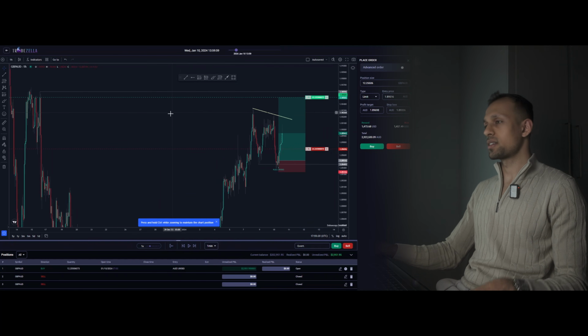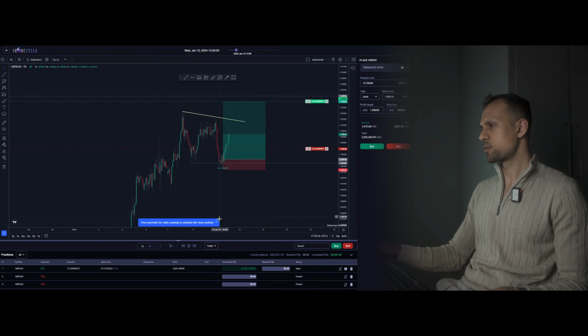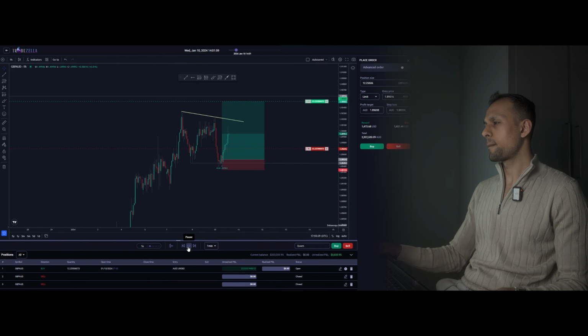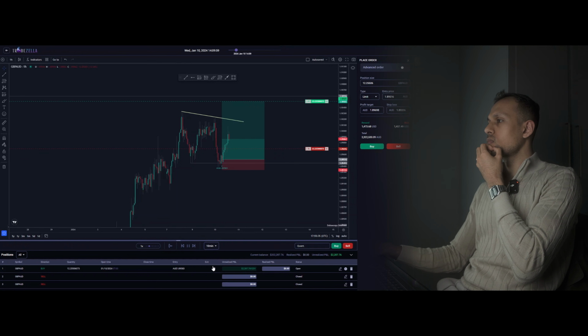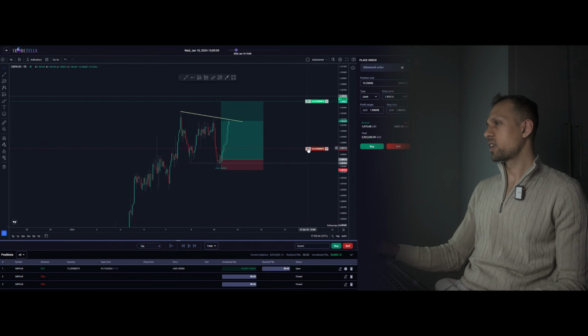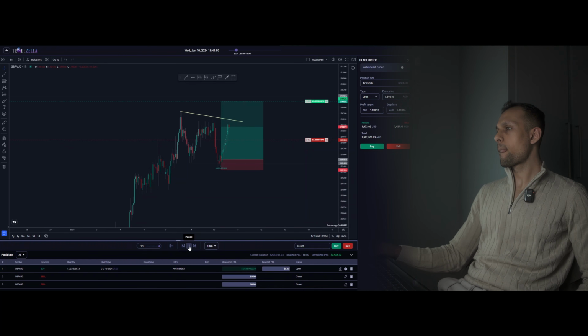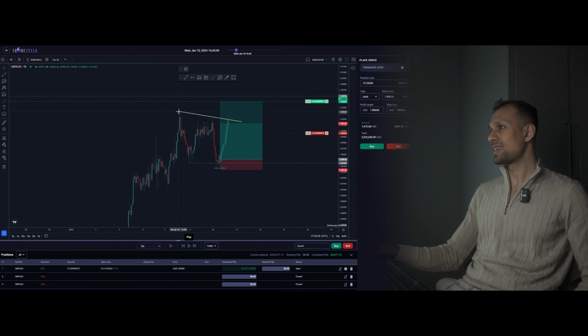Now, why am I setting take profit around here? This is more of a range play, like I said, so I'm setting it about 90% of the range roughly, just to be on the safe side. Let's play it ahead. Okay, so I'm locking in a bit more, just beneath this consolidation on the left. Not going to be too aggressive with it. Trailing a little bit more. Just want to see how this responds to these highs over here.